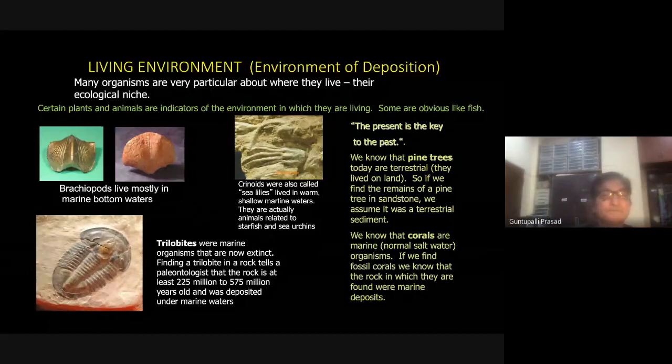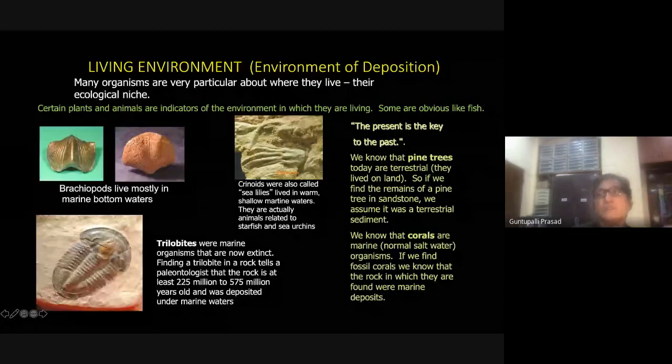And so in that case, you can see that many of these brachiopods, these are the lamp shells, which are invertebrates, and they are found today in mostly the marine environments. And they were also found throughout the geological record in marine deposits only, along with marine fossils. So that means once you find these, the sediments were deposited in marine environments. Similarly, if you have a crinoid or a sea lily, that again marks the presence of marine conditions in the area. Likewise, trilobites also indicate marine conditions.